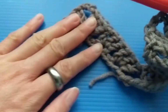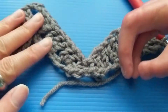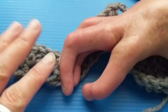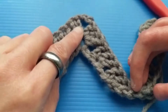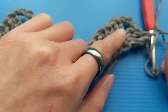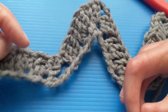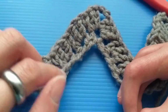So this is what your little ripple stitch should look like. And it's got the little cool V shape. So it starts here, goes down, goes up, goes down again, there's the little valley, and then it goes back up. And that is how you do the first row of the granny square ripple.